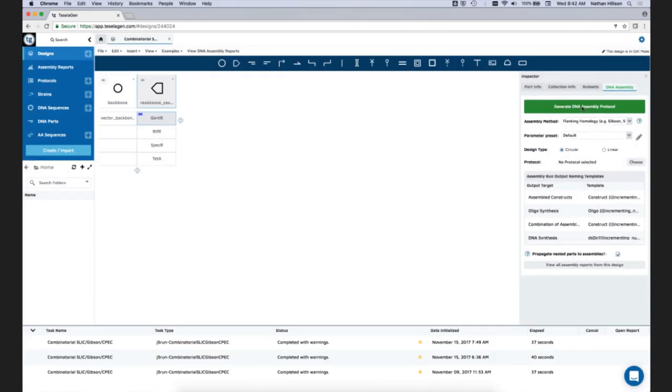So it's going to take a few seconds to run, but essentially what the software is doing is looking at each one of these different fragments. And I guess the first thing that it's going to be doing is figuring out the cost optimal way of putting this thing together. So we already know that we're going to get the gentamicin cassette synthesized, but maybe for the other parts, is it more cost effective to order oligos or to get DNA synthesis?